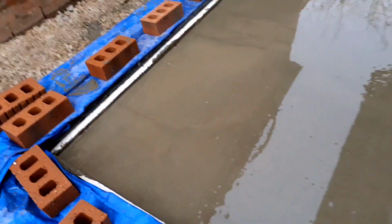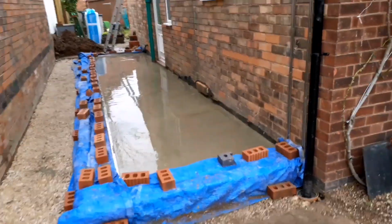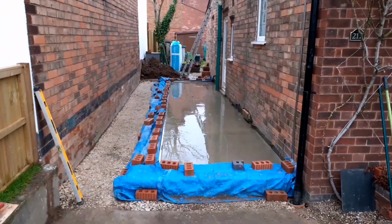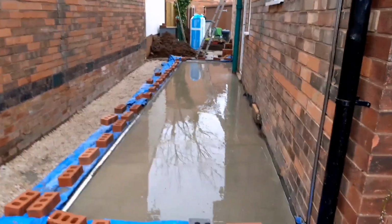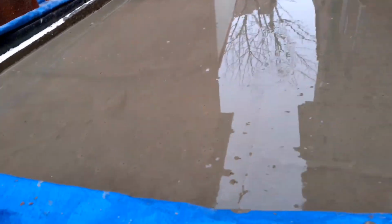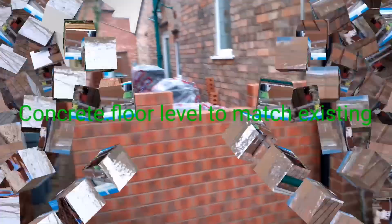We can see now I've got the concrete in. What I had to do to start off with is go inside the existing property and drill a small hole through of the existing floor level. That then gave me a height which I could work everything from to make sure that when I put the concrete down it will match the existing floor level. As you can see, nice and flat, all ready to go.